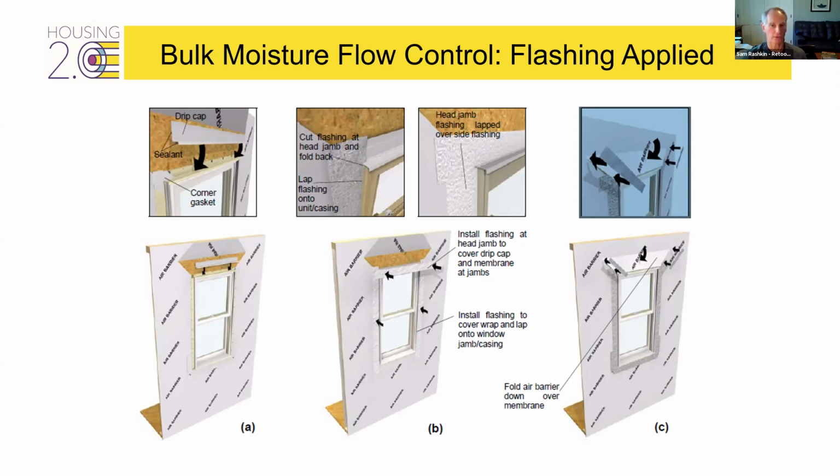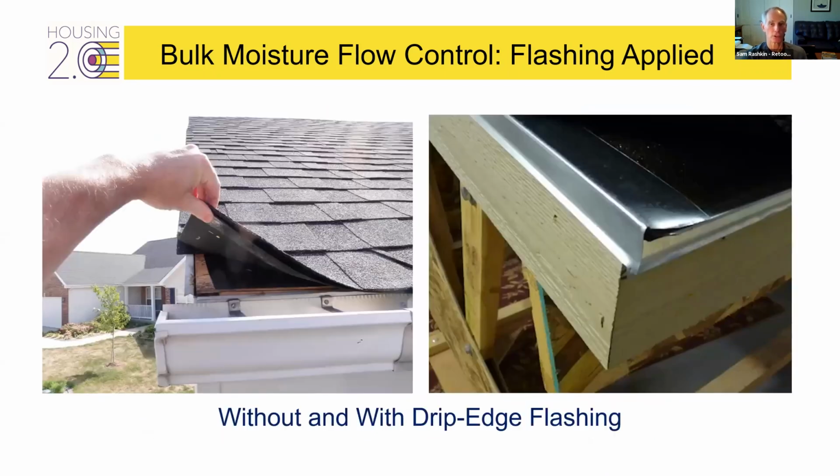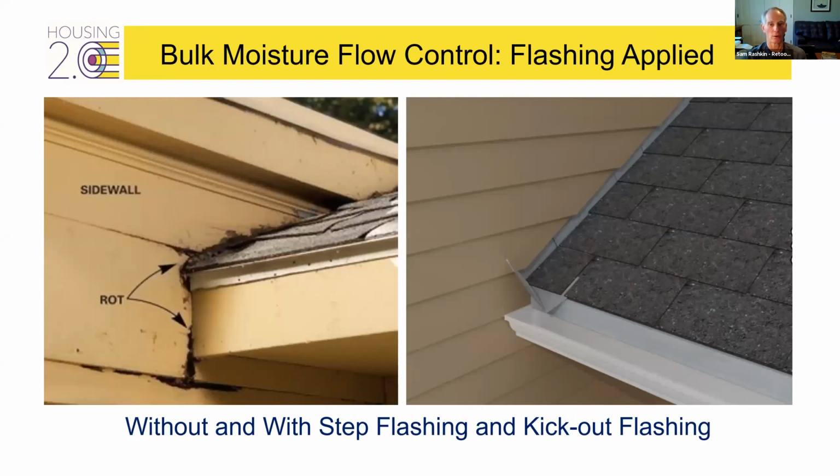This isn't hard, it's just being committed to the diligence to do all the details. So you don't want to miss, for instance, the flashing at the drip edge where you have the roof sheathing exposed. You have to make sure you have that final cap flashing because water will wick right into the OSB or plywood way too easily. Similarly, where a roof meets a wall, you want to make sure the last piece of step flashing kicks out and directs the water away from the edge where it can cause damage. These are such basic, simple details.